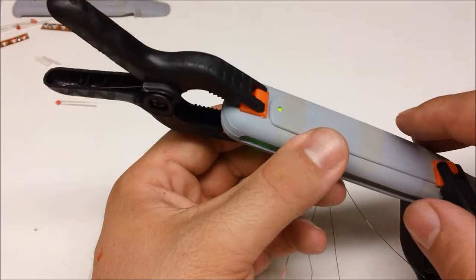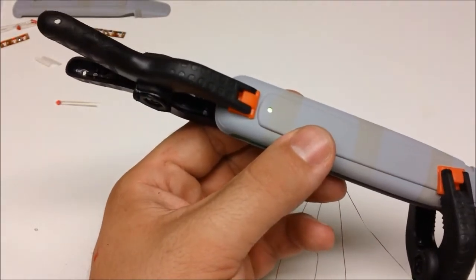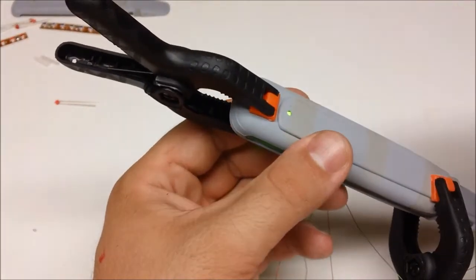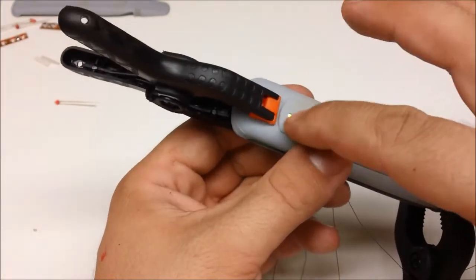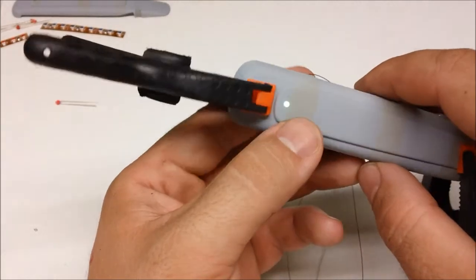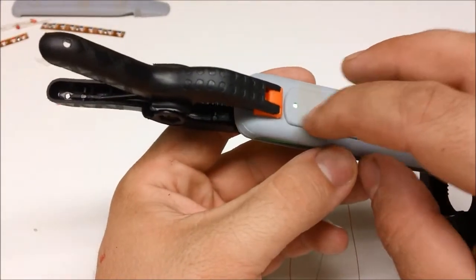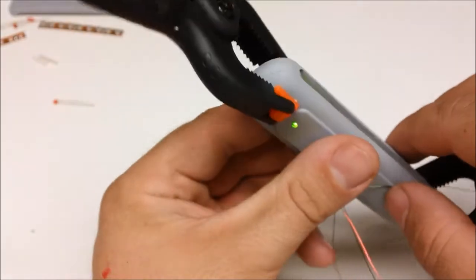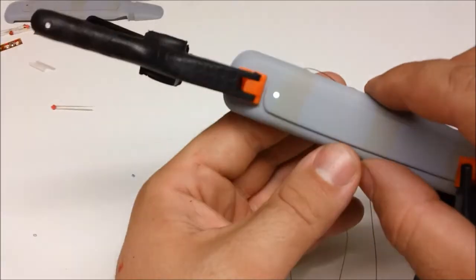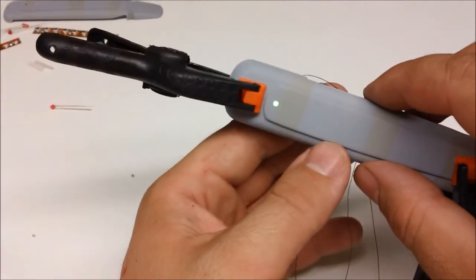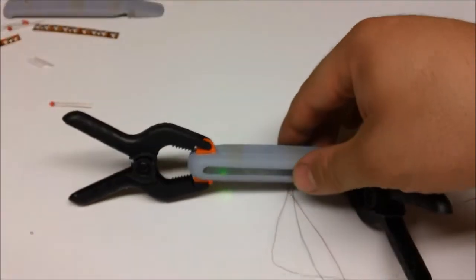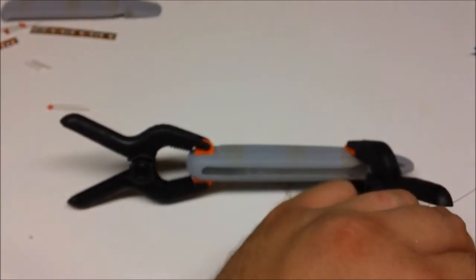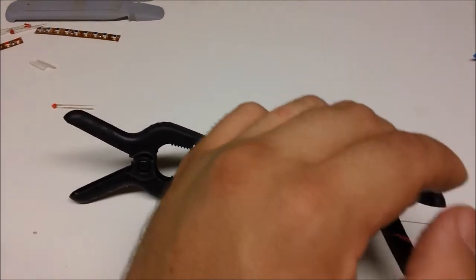Now if you see what I've done on mine, there's other builds out there where it's a much larger LED, like a three millimeter I think some people were using. And for me I think it's just too big. What ends up happening is you've got this bulb that sticks out of here and I don't want that. So what I ended up doing is purchasing some 1.8 millimeter LEDs and then stick them in from the back side. Yeah, so there's that and I'm gonna turn this off and unplug my leads.